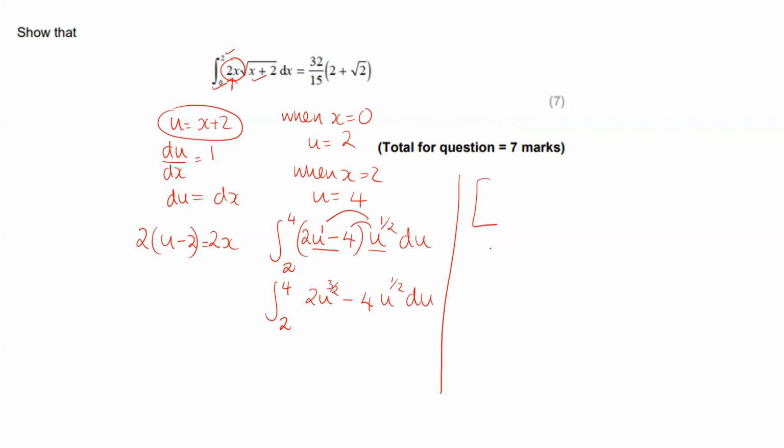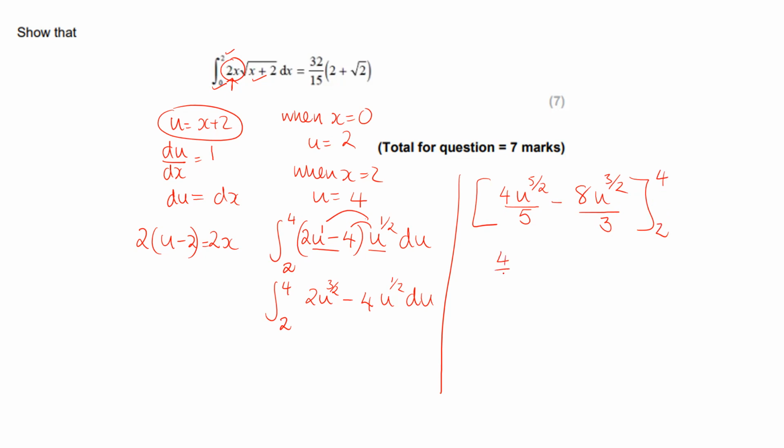Georgie, do you want to integrate? Now, when I integrate, I go to big square brackets. So it'd be 2u to the 5/2, divided by the new power, which would be 5 over 2, but that 2 is going to cancel and come off. And then it would be u to the 3/2 divided by 3, and then it would be 8 on top, between 2 and 4. And now put in our limits.